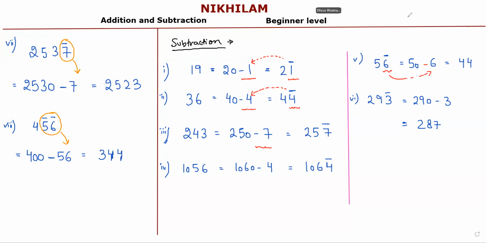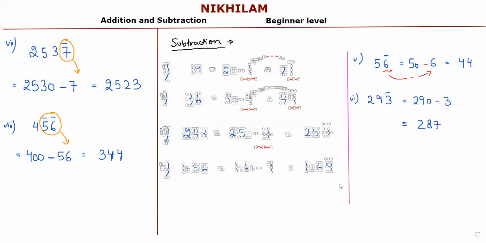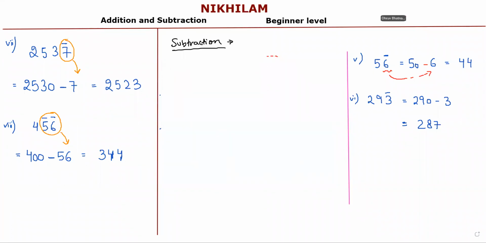Getting this? So it doesn't matter where the bar is, or whether there are two bars or one bar. The process is the same. Let me take one more. If you have, say, 20937 and the bar is over these three, try to do this one. How many digits are there on which the bar is placed? You will say that there are 3 digits, these 3.